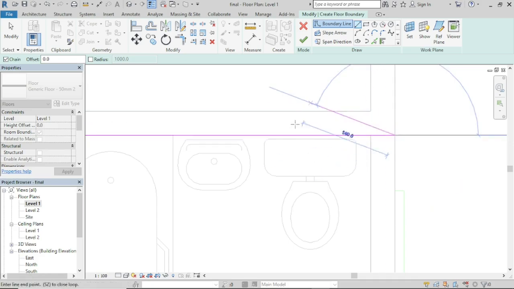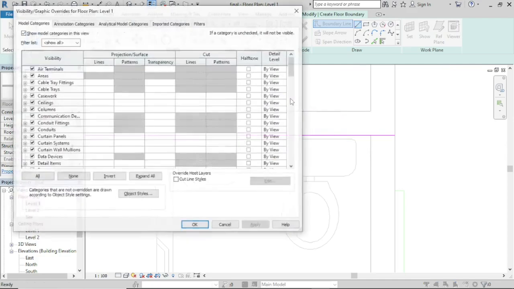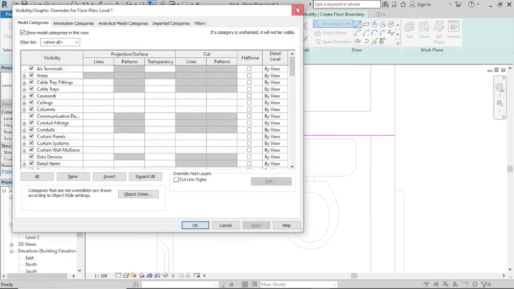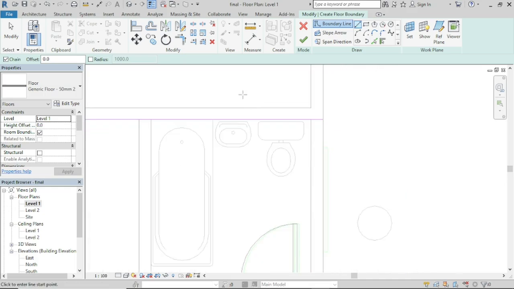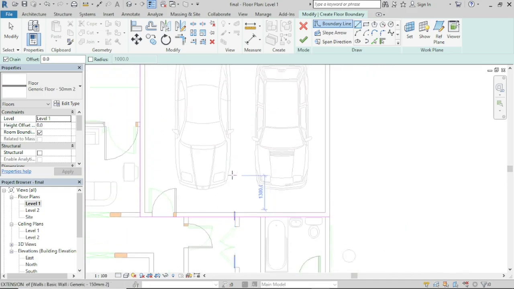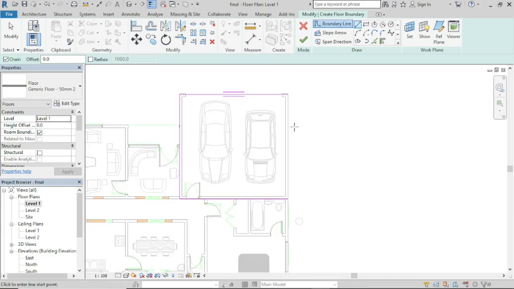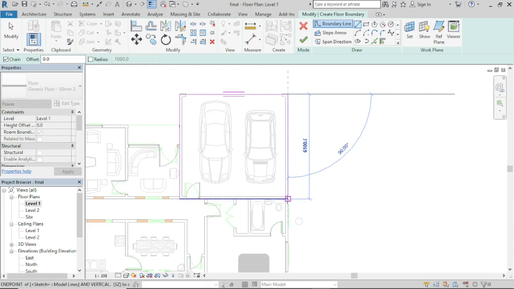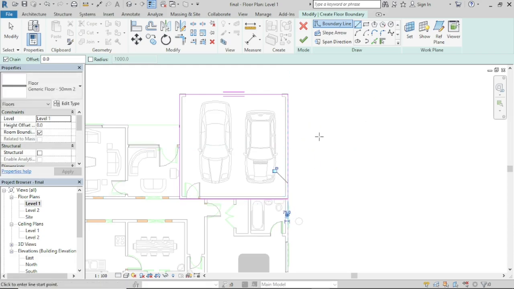Then after I'm done with this, I can go on enter like that. Okay, here we haven't made this line coming down, so I'll go on line. Let's connect this line from here to here like that. Then let's go on escape. So we have made this line.